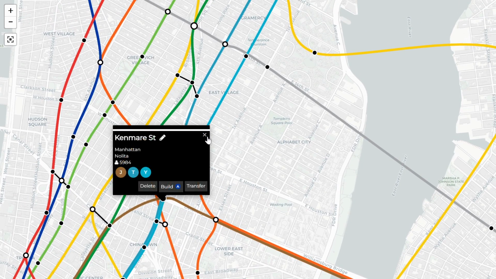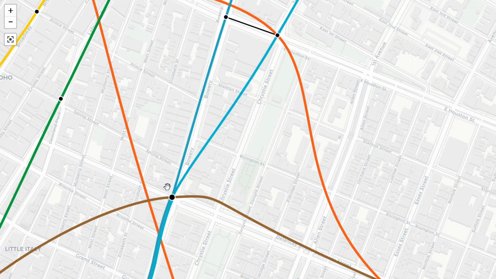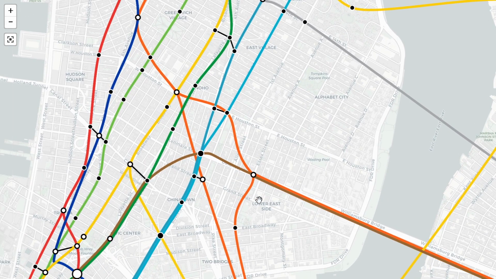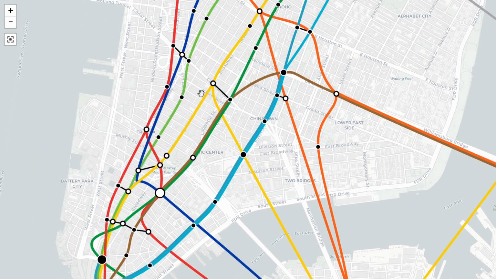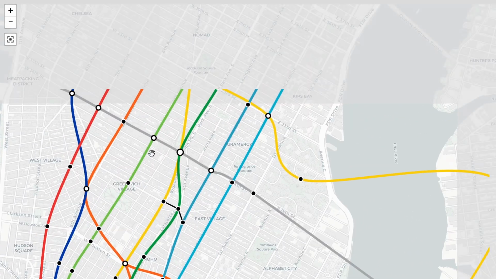The Y actually joins the T at Kenmare Street. Kenmare Street is actually Bowery Station in real life, but I renamed it. So yeah. That's pretty much it.